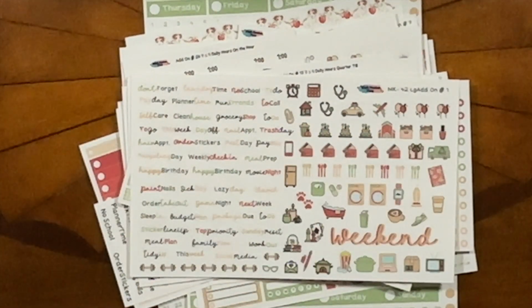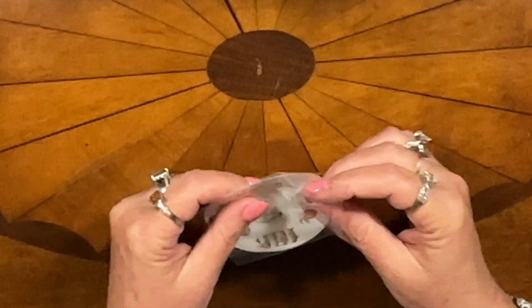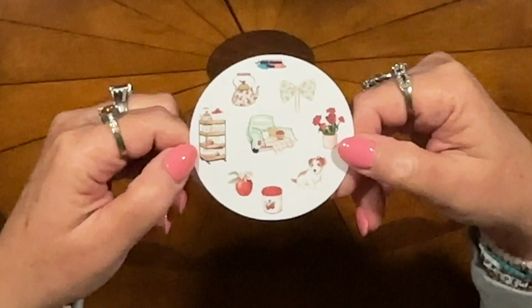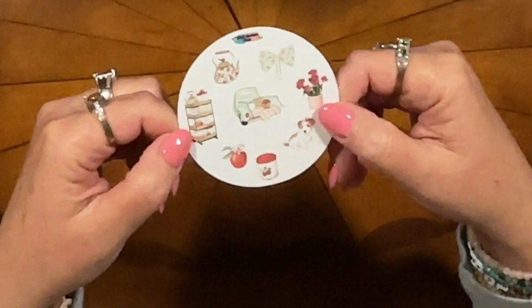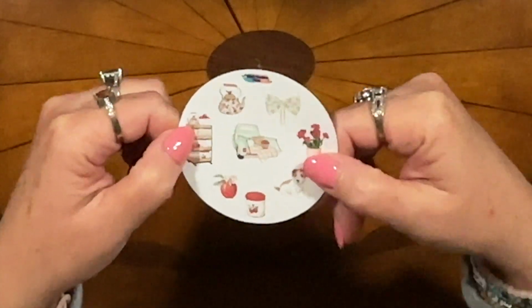Okay? And I'm sorry, you guys, but I think this washi is probably one of my most favorite things I've ever designed, sticker-wise. I am in love. I'm stoked with it. I'm not gonna lie to you. Oh, and I didn't show you the freebie. So here is the freebie. You get the little Raskog cart, you get the pickup truck, and you get the little puppy. Isn't it cute? Okay, so that's kit number 42, Apple Harvest.